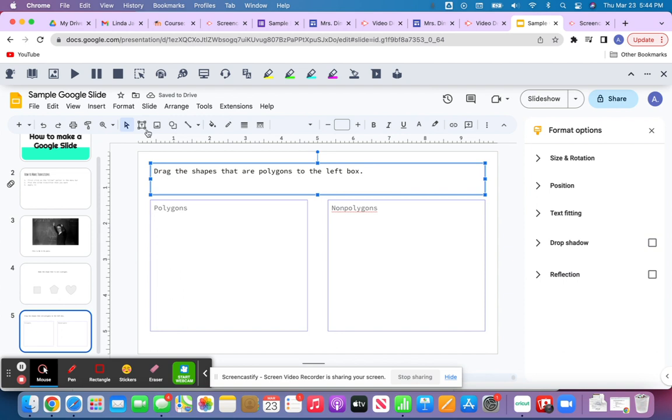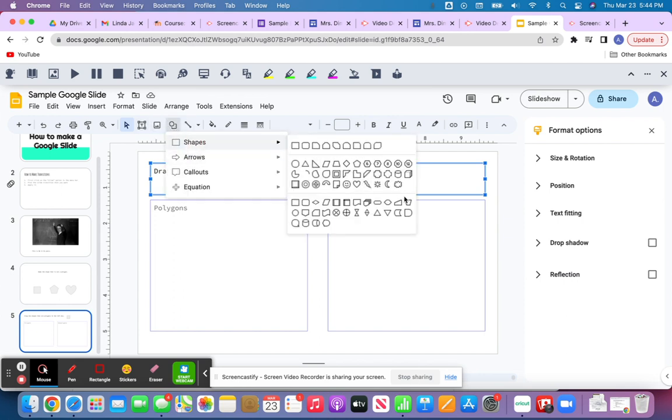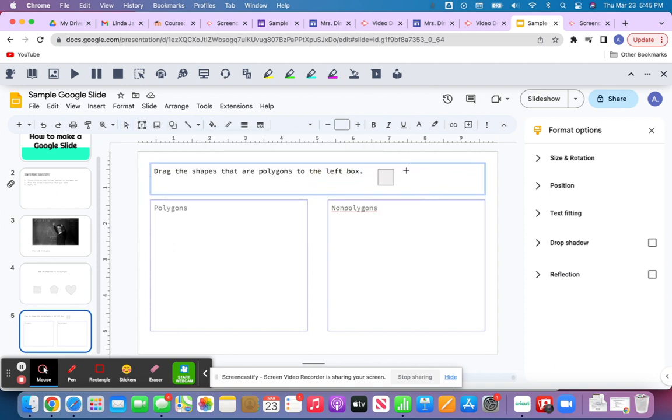And then I'm going to go ahead and insert those pictures again. I'm just going to make them a little bit smaller up here. We have a square. Well, let's pick some crazy looking things. There we go. Do not enter. Then again, go ahead and drag them up if you want to center them a little better. And I'll just pick one more, and then we'll move on to our next one.